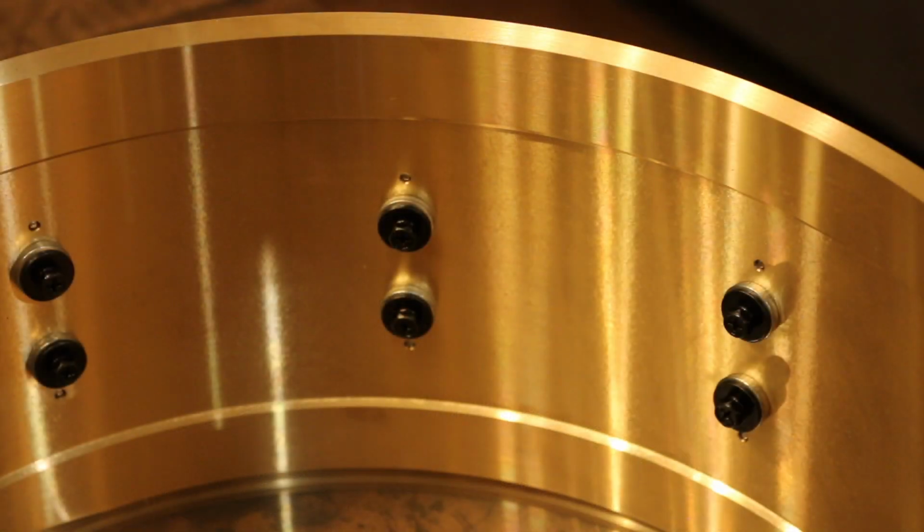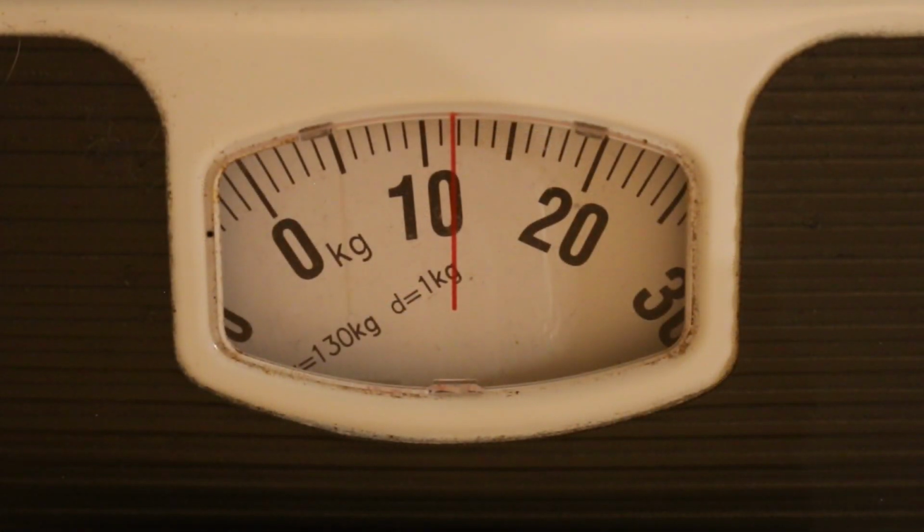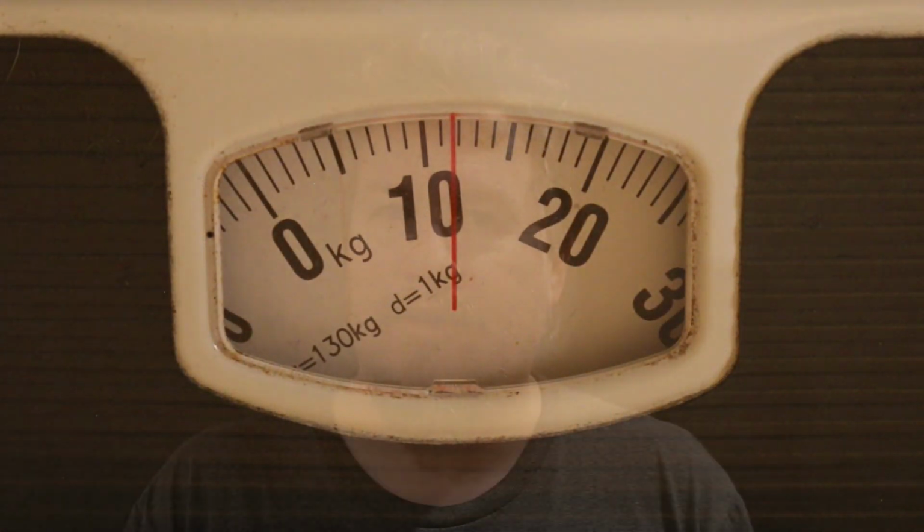It's 14 by 6.5. It's a 3mm shell with 5mm re-rings, and it's heavy. It weighs just shy of 12 kilos fully loaded. I did encounter a couple of problems though with my lug choice. Down the road, I wouldn't use those lugs again because A, hard to get, B, expensive, and C, well, you'll see in the video that there is a slight issue with the spacing.